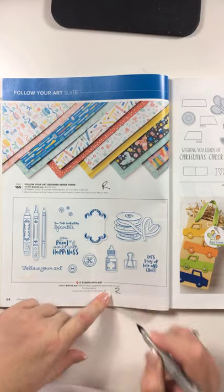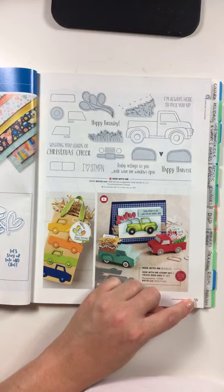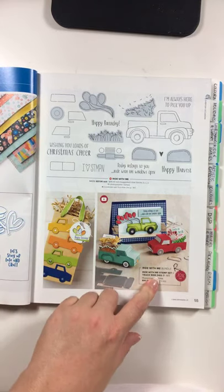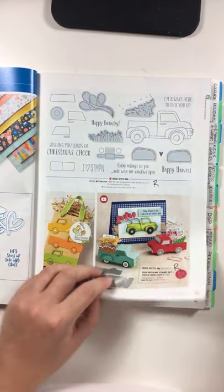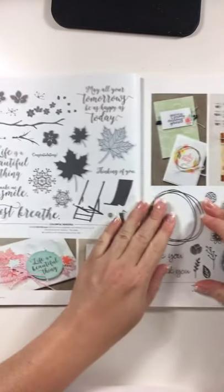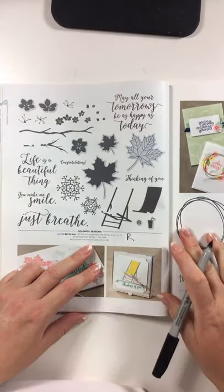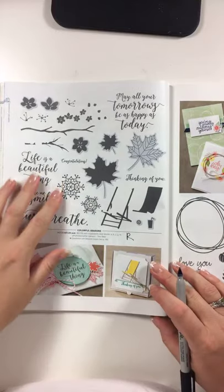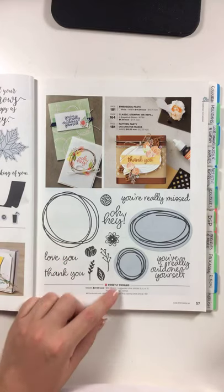Starts With Art, retiring. Page 55, the bundle is retiring, and the stamp set is retiring. That's a shame, that was such a cute concept. 56, The Colourful Seasons is going, but we have new cherry blossoms, so I guess that's okay, and there always seems to be a snowflake one in the holiday time, so that's okay.